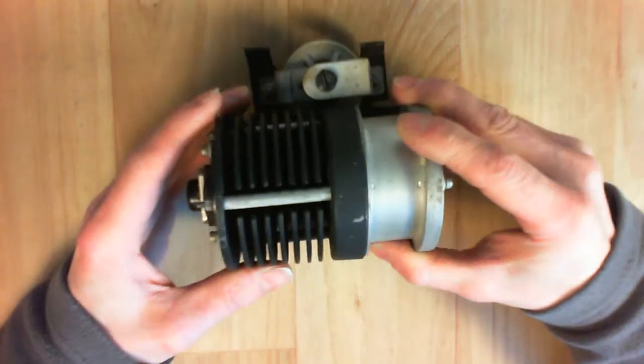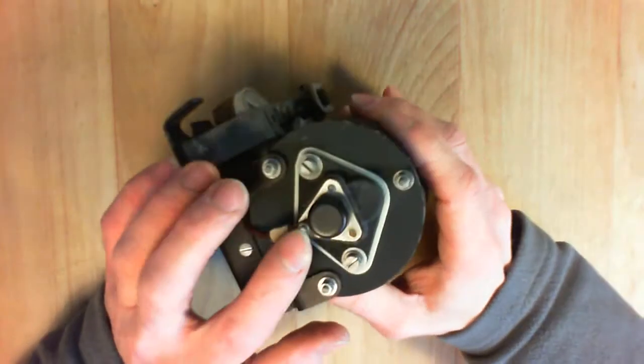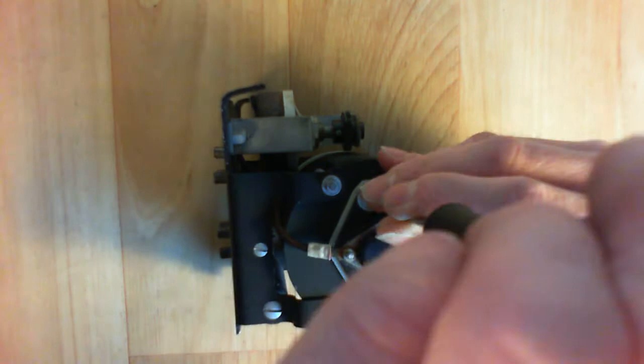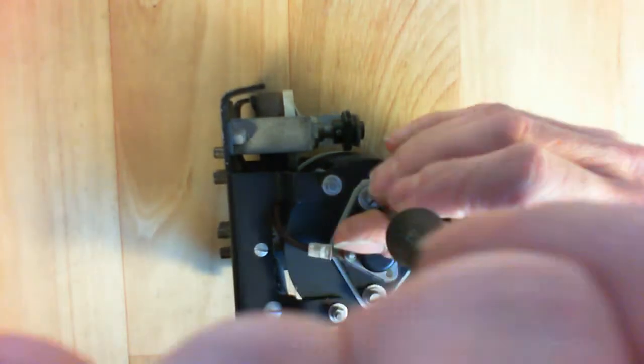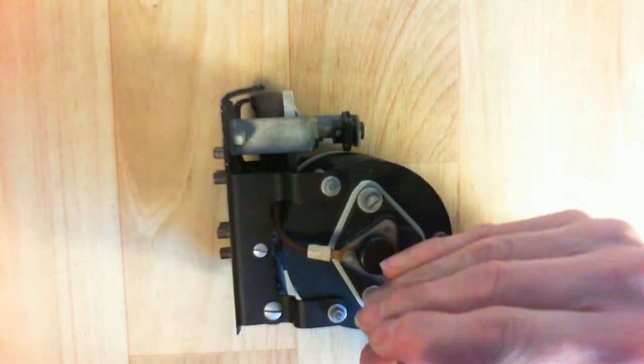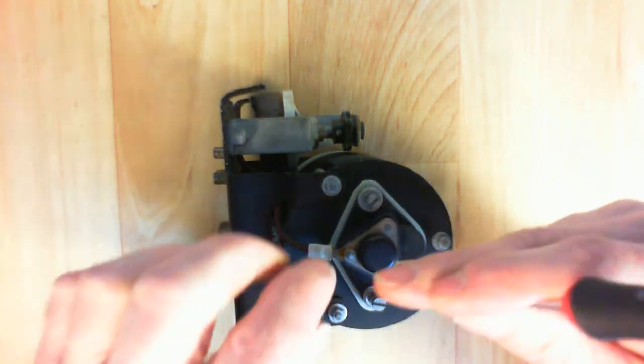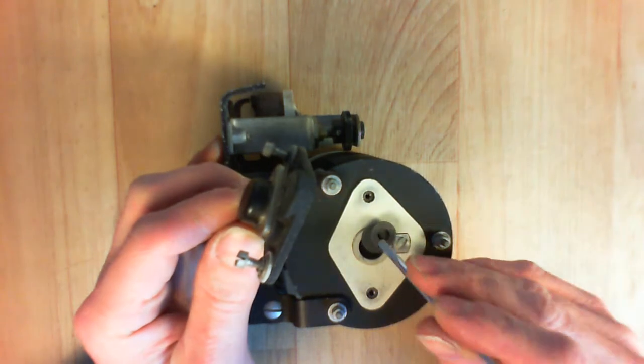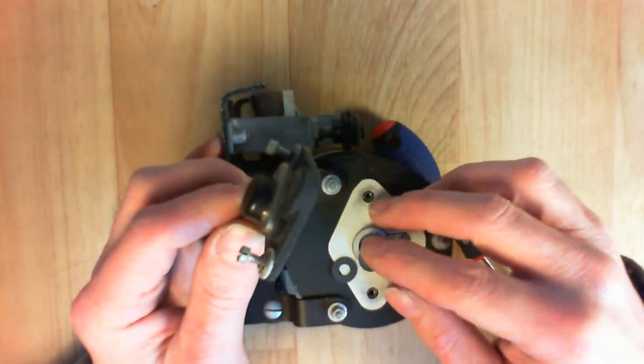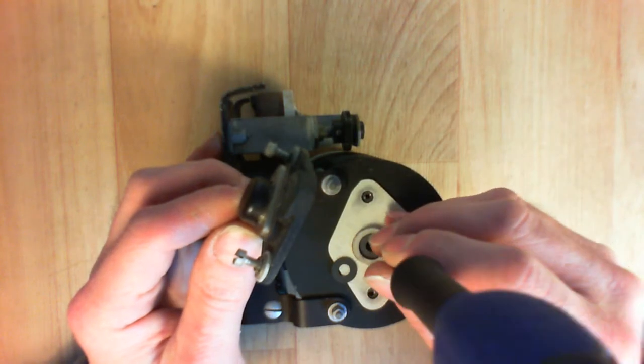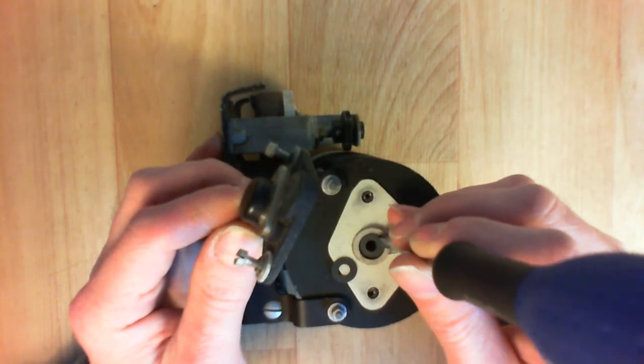Then the main regulator body. The ceramic stack is just in here. In fact, if I remove the two screws, we will see the ceramic discs. This must be the setting screw and the other side must be the magnetic coil. Here we have very delicate carbon discs. Some of them are broken inside.